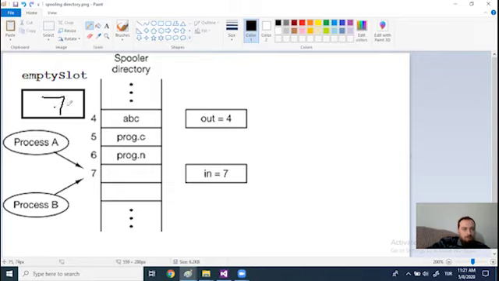So the next empty slot is 7. Now your program has 2 processes, or let's say students A and B, who at the same time want to upload their documents. And since you want your computers to be fast or work on multiple tasks, dealing with pseudo-parallelism, you let them run in parallel.